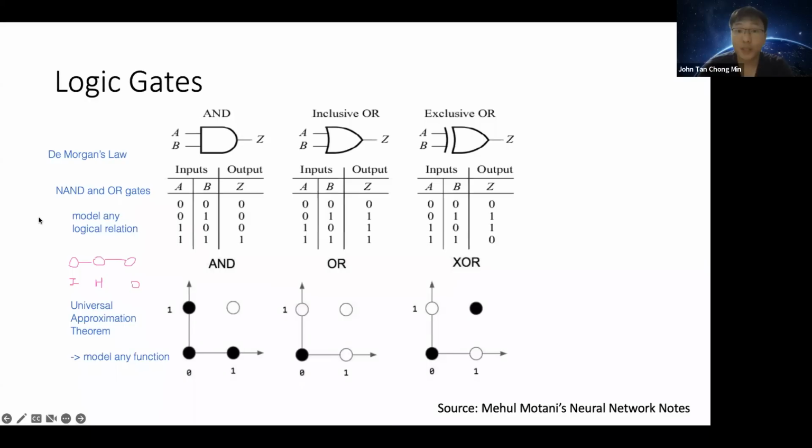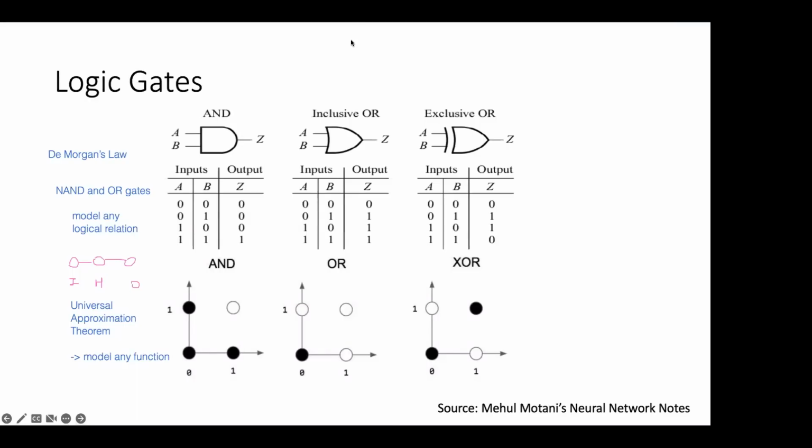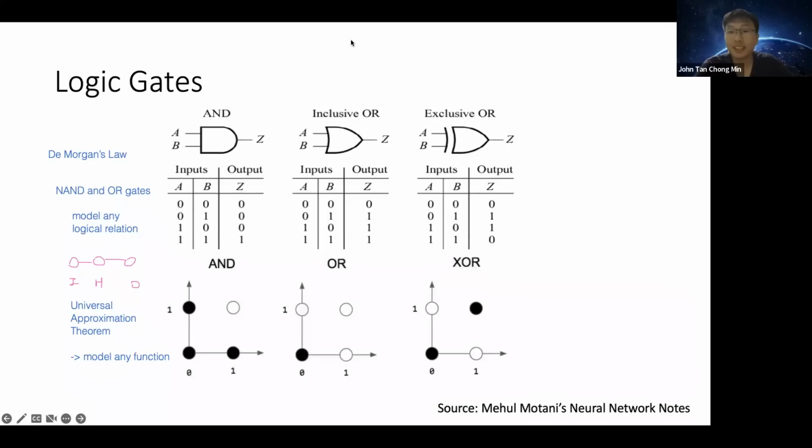In the Wikipedia link, De Morgan's law is a set of transformation rules. But what we are referring to here is the kind of law that relates a set of AND, OR operations to approximate any type of function, or binary functions. I think yes, only binary functions actually. It's not any kind of function, because the output is always either 0 or 1 for logic gates.